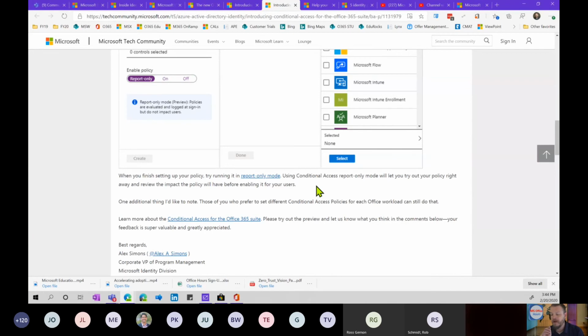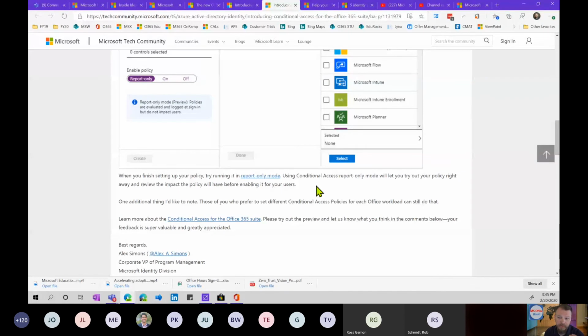What's great about this is I talk to a lot of folks. Conditional access is really that thing that everybody is after. That's how we really deal with a perimeter-less environment, right? We've lost the ability to say everybody's inside our perimeter, we'll control it that way, and the cloud itself has become the new perimeter. Conditional access is that one thing that allows you to get a handle around all of that.